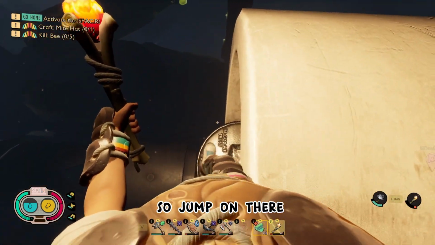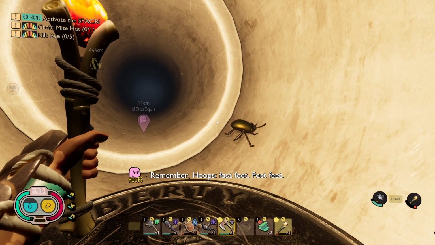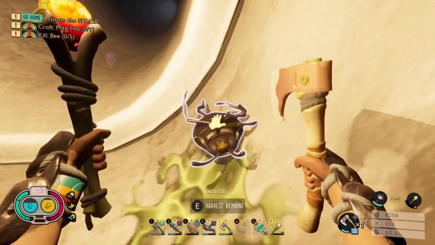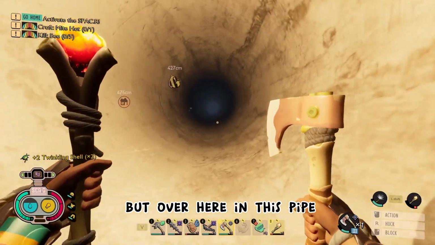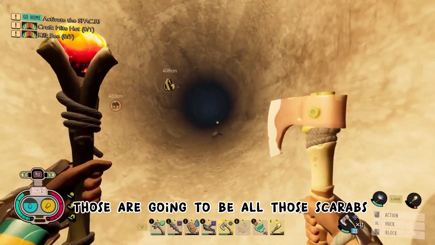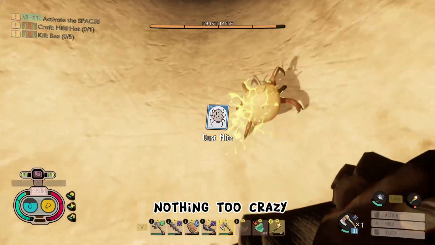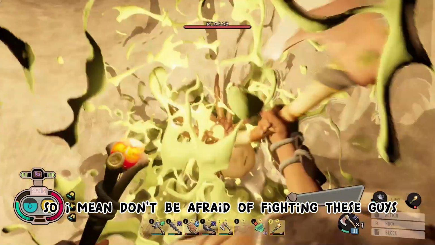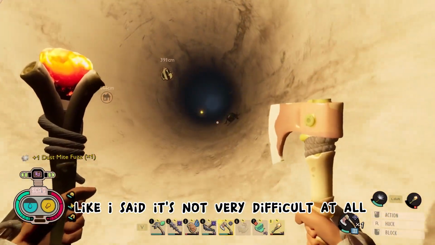So jump on there. I didn't even use the dandelion, but you're more than welcome to. So usually they'll burrow underground if you're out in the upper yard. But over here in this pipe, there's nowhere for them to go. You see all those twinkling? Those are going to be all the scarabs. There's a little dust mite. Nothing too crazy. He's focused on the scarabs. I'm using my axe just to beat him, so don't be afraid of fighting these guys. Like I said, it's not very difficult at all.